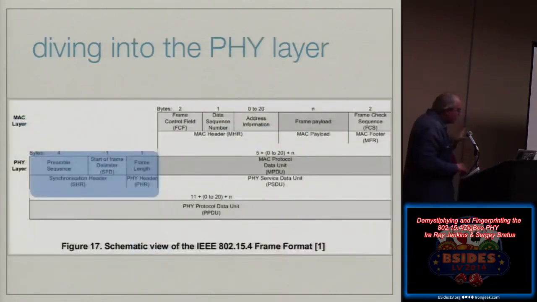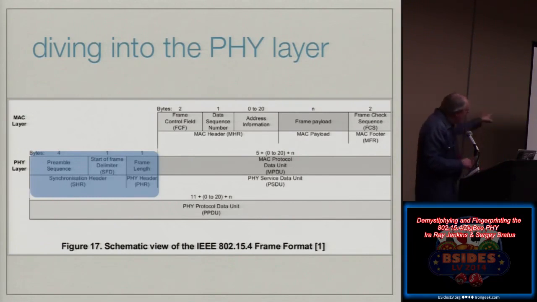And so we're not going to look at layer 2, which is the rest of that frame. We're going to look at the highlighted layer 1, which is the preamble, the starter frame delimiter, and the length. And this is the part that Wireshark just doesn't show you, because the chips don't give it to you. They consider it for their own consumption.